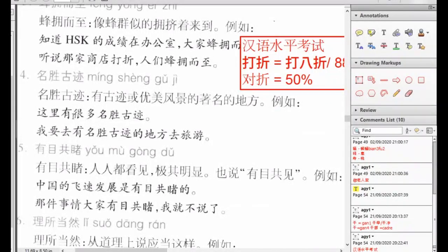That's true, yeah. And when you emphasize a character or a sound, what do you do? You make it longer and louder, of course. Importantly, make it longer. 这里有, it's very long, clear. Yeah, you want to try again? 这里有很多名胜古迹。 Very good, excellent. Does that feel better when you read it? You feel you make it clearer to people, don't you think?